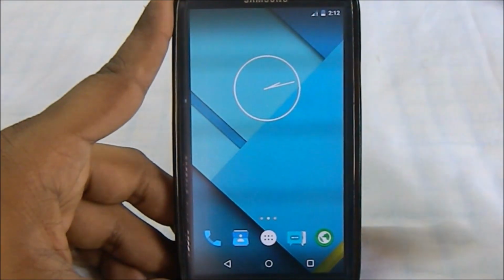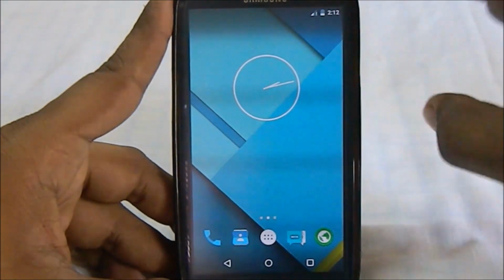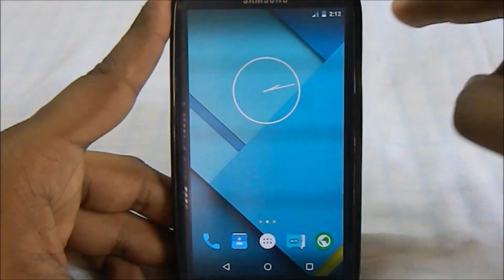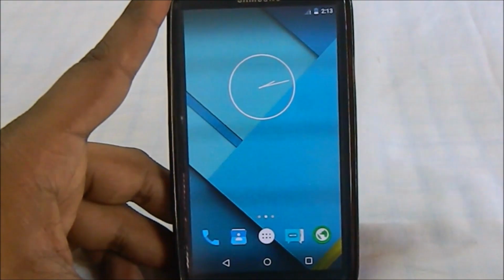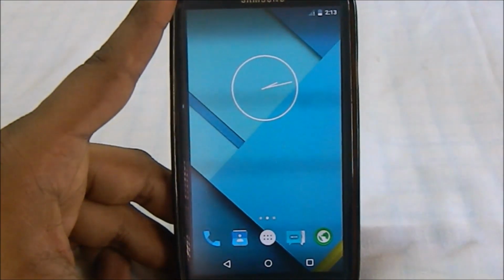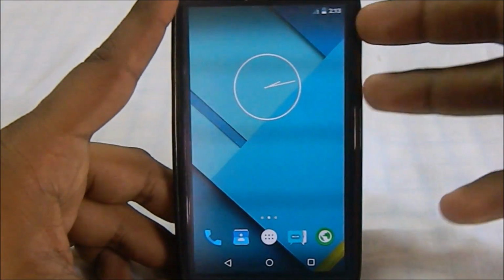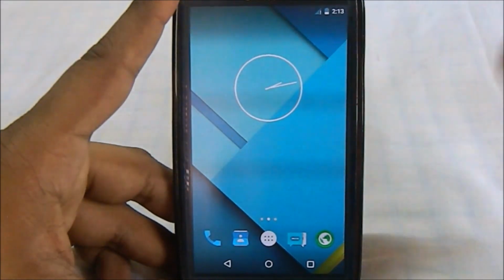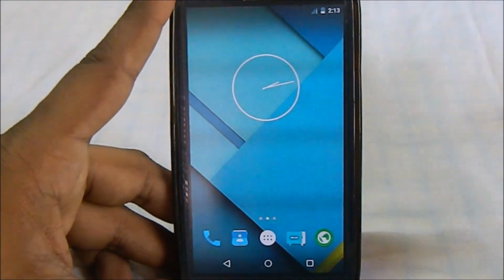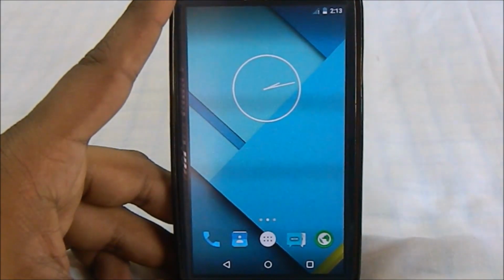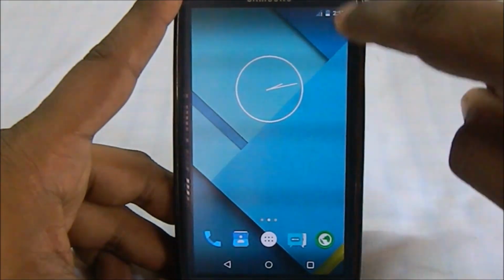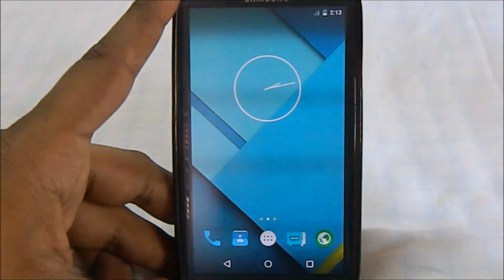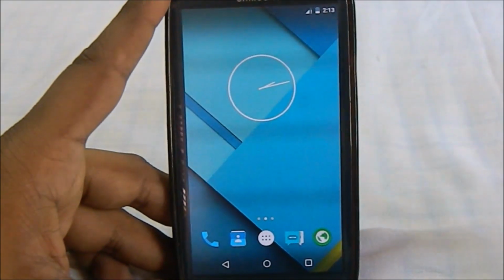This does feel a lot smoother, and a few days back I installed the crDroid KitKat version on my friend's Galaxy S Advance, and I realized crDroid is one of the best ROMs available for that device, and that isn't bad for our device either. It has all the features of Damascus ROM right now, including Gesture Anywhere and App Circle, and also I guess Resurrection Remix also has new functionality included. So yeah, it does have all the functionality of that, except for maybe the font changing of the clock. So yeah, all in all, it's a good ROM.